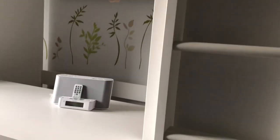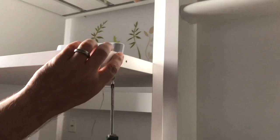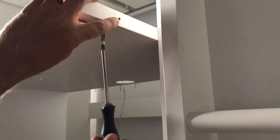With access to the back of the desk, we unscrewed the locking pins that were placed on the underside of the short edge of the desk and relocated them to the underside back edge of the desk.